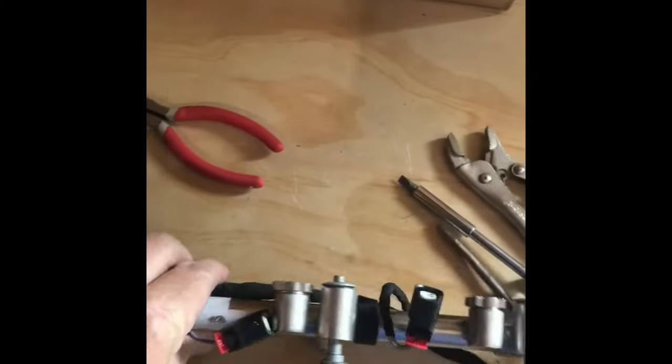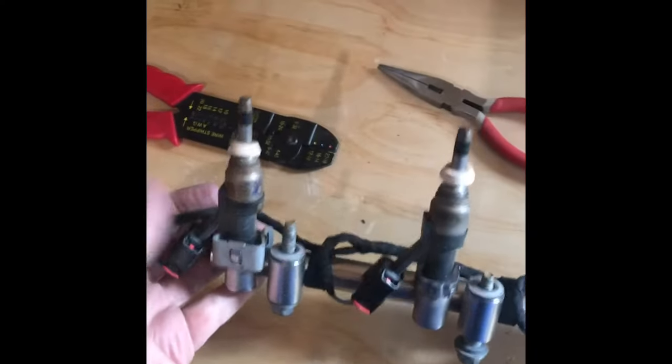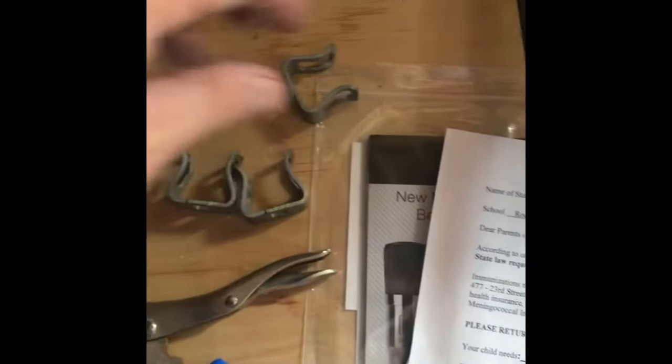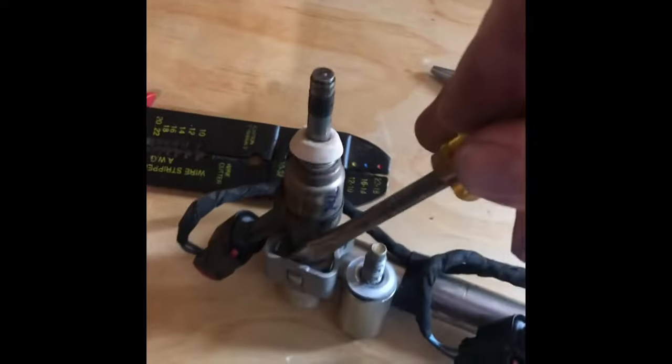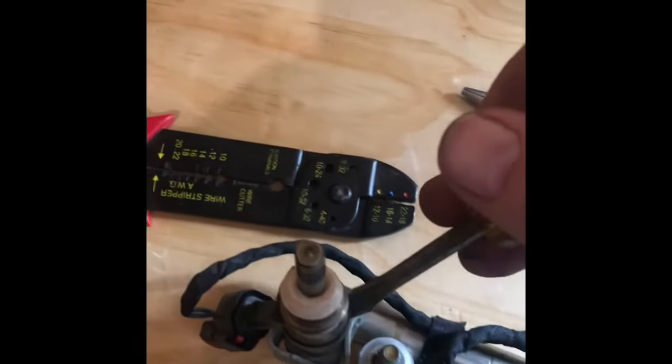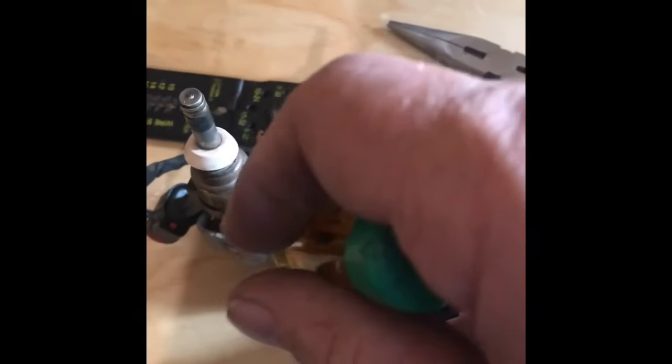Okay. A few things about these. Taking these injectors off, they're kind of a bugger. There's one off there, there's one off there. These 2 are still on. These retaining clips, I thought those were hard at first, but I figured out a quick way to get those off. Literally just push a screwdriver on the back side of it and pry out, and both sides of these pieces will release. They'll just pull off. So just pry from the back side out and they'll pop right off.